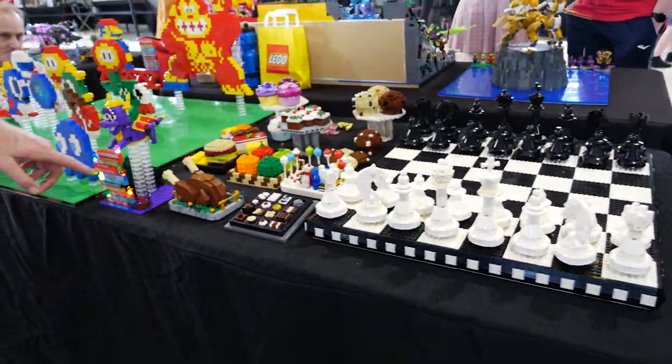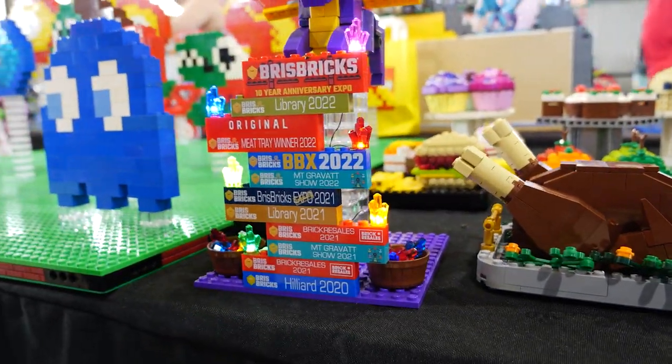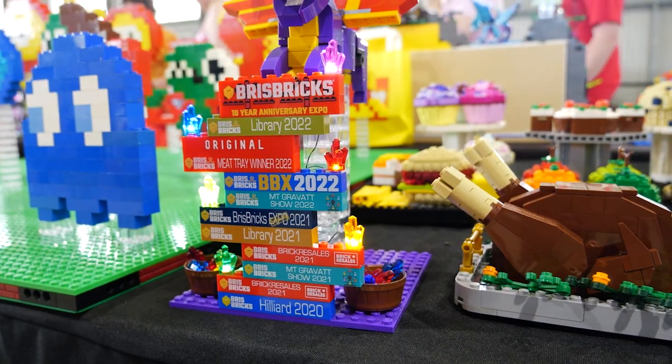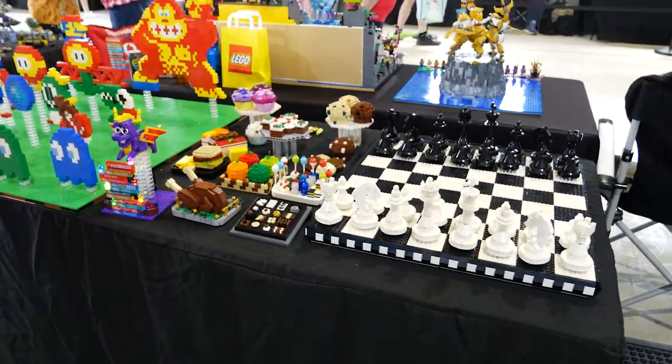Here's a highlight, speaking of food. They were the original meat tray winners of the club. And since then, we've had several meat trays where we actually do Lego platters. I still haven't got one. I'm very disappointed. Oh, you've missed out. Oh, well.